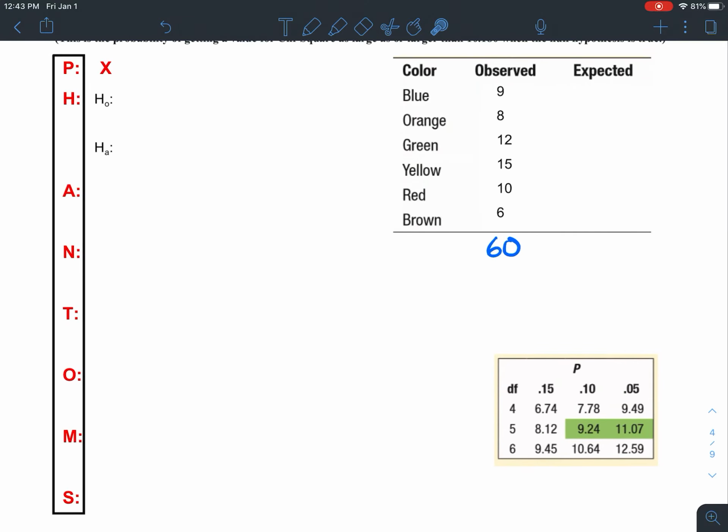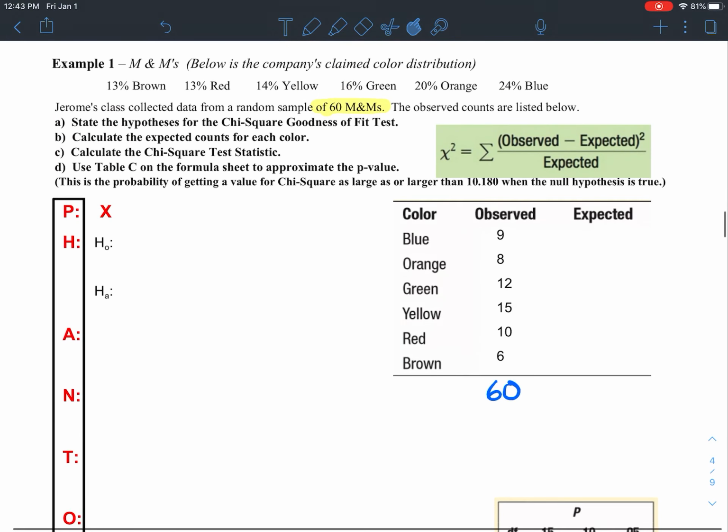Now, you'll notice along the left side of your paper, you see a familiar acronym. PHANTOMS is typically what we use to help walk us through and make sure we don't miss any of the steps for doing a significance test. And that is what this is, the chi-square goodness of fit significance test. Now, the one thing that will not occur in this acronym is there is not a parameter that we are testing. We're not testing a proportion, we are not testing a mean, and so the P in PHANTOMS, where we would normally list and define what our parameter is that we are testing, you will not do anything for that. So I have an X here.